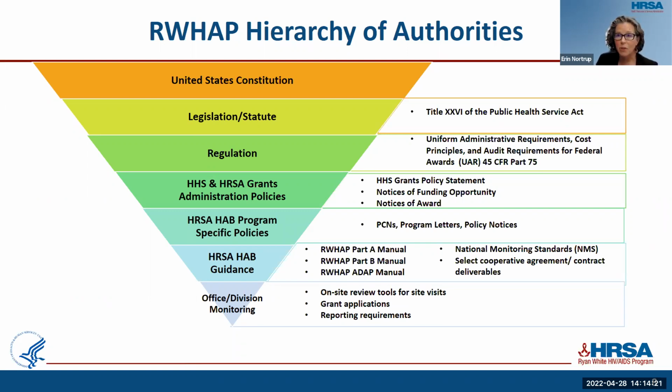It is important to understand that the national monitoring standards consolidate requirements set forth in relevant authorities, such as the Ryan White HIV and AIDS Program Statute and the UAR, and outline suggested standards for how recipients and subrecipients can meet those requirements. As such, the national monitoring standards do not establish or impose legislative, regulatory, or programmatic requirements. Rather, they provide guidance on how recipients, lead agencies, and consortia can meet requirements and monitor those who have been issued subawards. HRSA-HAB providing the national monitoring standards to Ryan White HIV and AIDS Program Part A and Part B recipients does not supplant the recipient or subrecipient responsibility for reading and complying with all current and relevant authorities outlined in the Ryan White HIV and AIDS Program Statute and the UAR.